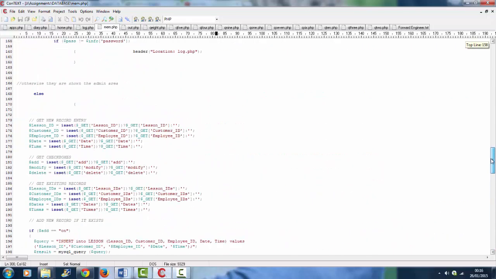Now for the add option, as you can see here, what I've got is I've got it actually doing isets, where it should be going to get the data from the form and placing it. The one for adding a new record works absolutely fine. The one for identifying the checkboxes works absolutely fine, but for some reason getting existing records does not.